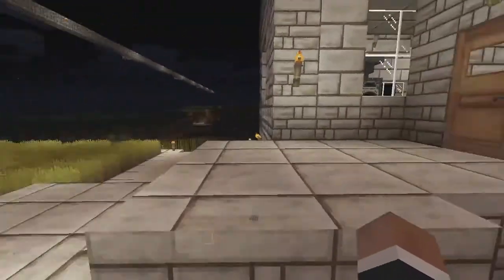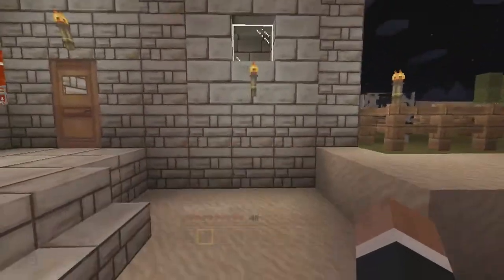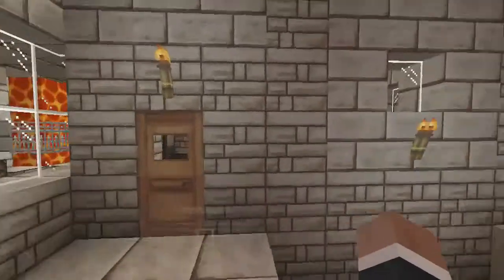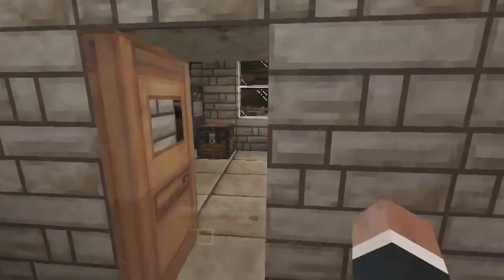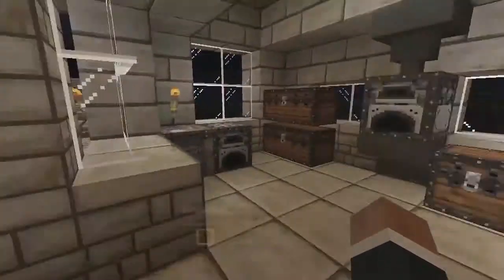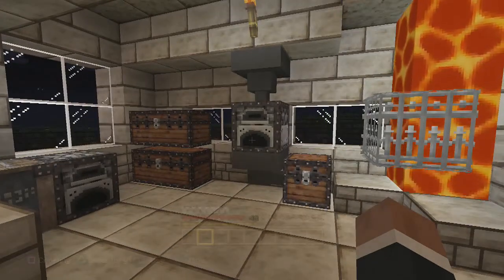So there you go. This is my humble abode. This was a small house. This was a library. I decided to connect them together and make one house. Ta-da! Who lives in a house like this?